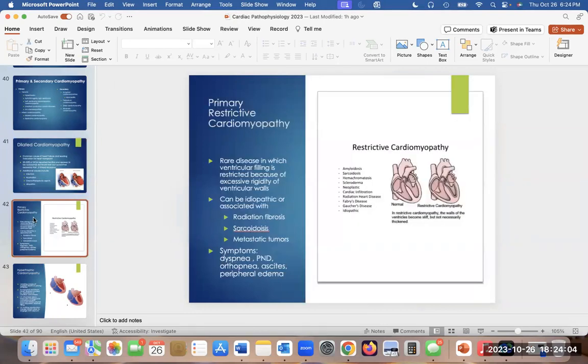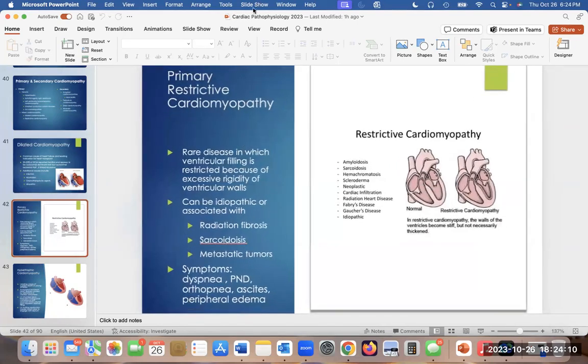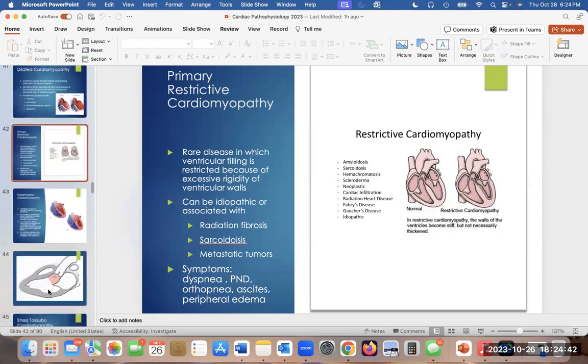Okay. Restrictive, opposite, too small. The ventricle of the heart is getting smaller, it's getting restricted. It's a rare disease caused by different things. It can cause dyspnea, orthopnea, peripheral edema, because, like I said, anything that constricts or restricts those ventricles can prevent forward flow, and all of that backflow can go all the way back into the rest of the body, which can cause that edema. And in the left ventricle, if it backs up, we get that buildup in the lungs, so you get lung issues or lung problems.